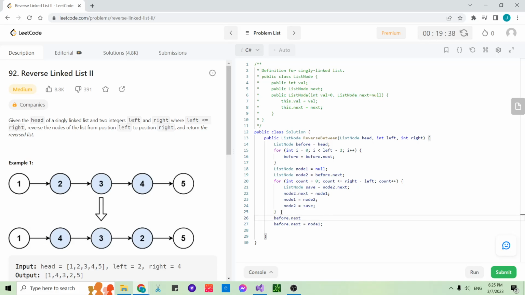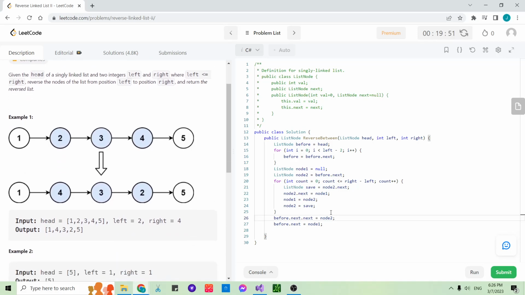So before next is null, node 2. So this should be before next, and the next should be node 2, which is the last save, and before next should now be node 1.